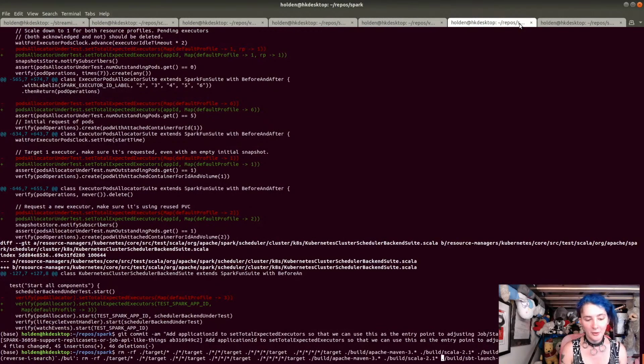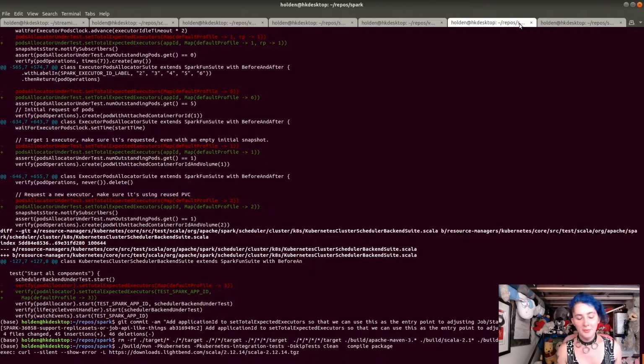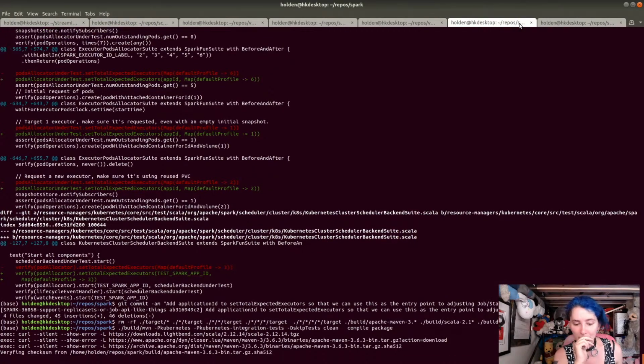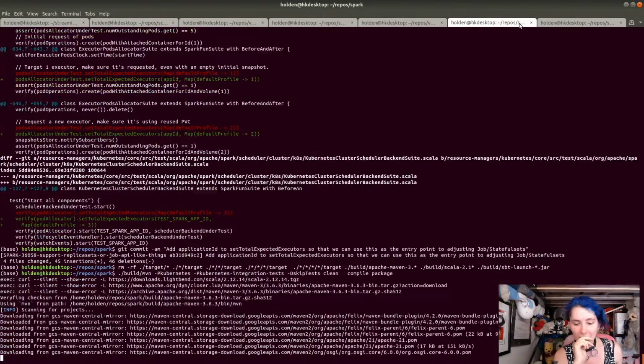We're gonna go ahead and we're gonna go build Maven, and this is gonna take a while. And this is why I've been doing most of my development with SBT. But that's okay.